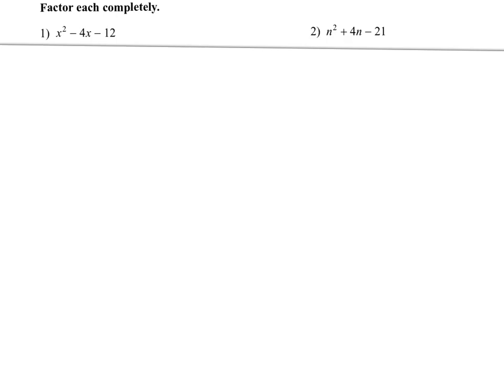All right, let's start off on number 1 here. So we're going to factor this. So I see that A is 1. And anytime A is 1, and when I say A, it's just the number in front of the n squared, and then B is the number in front of the regular n, and then C is the number out back. Anytime A is 1, what that means is that we don't need a box for this.